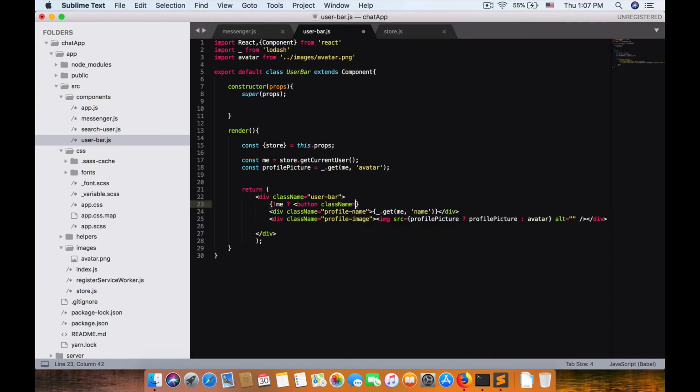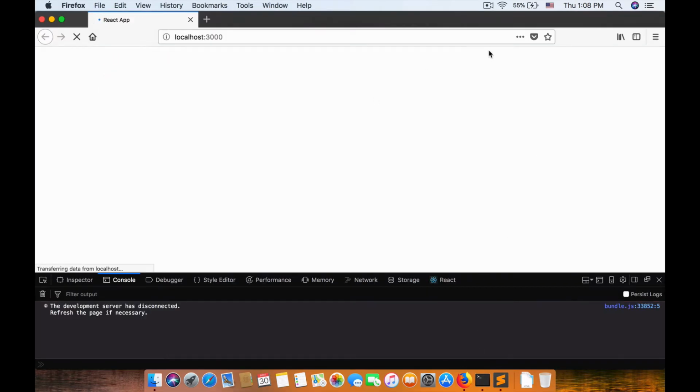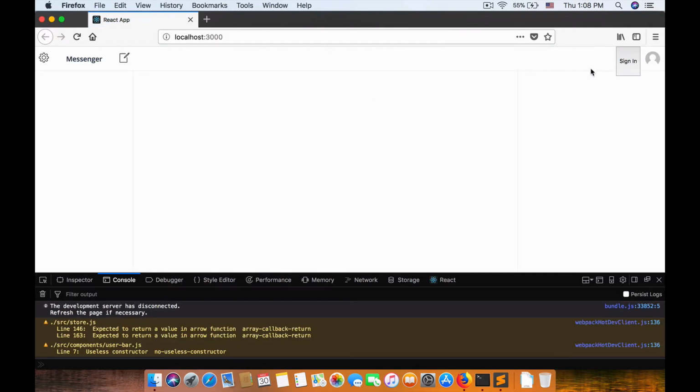Class name equal login button, and we have a type equal button. So button and close the button and sign in, and otherwise we return null. So in this case, when user set equal null, now we can see the sign in button.